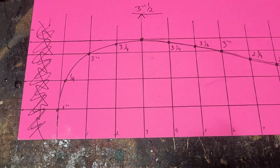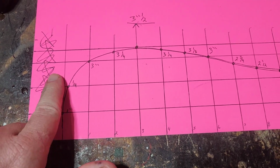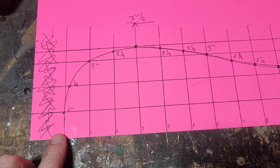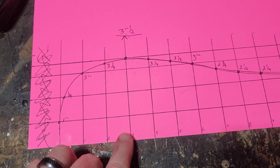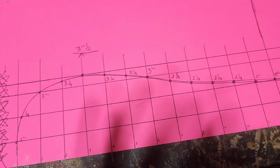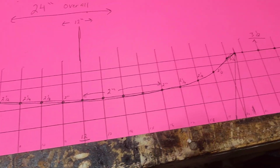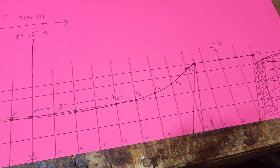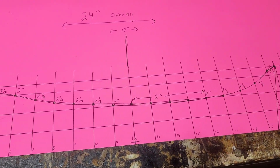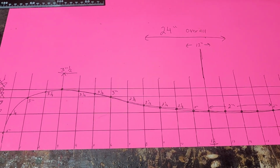So a quick recap, you see we started out at 0, went up 1 inch, then we went up 2 inches, came over 1/4, then we started moving to the right at each dot. So when you go back now, just connect all your dots. And that right there, my friends, should enable you to create this template at home.